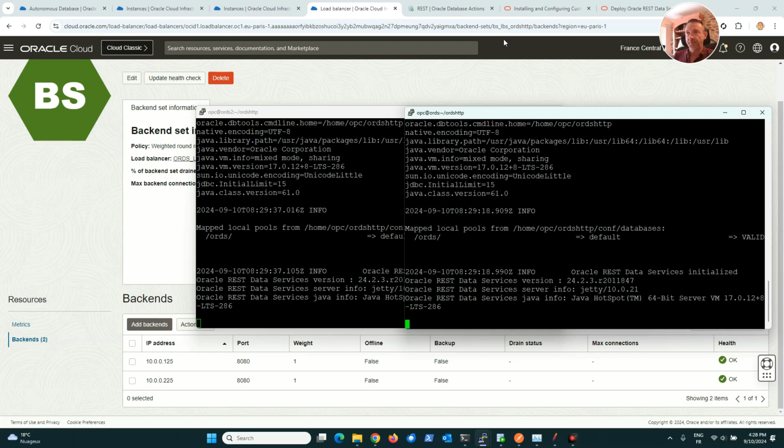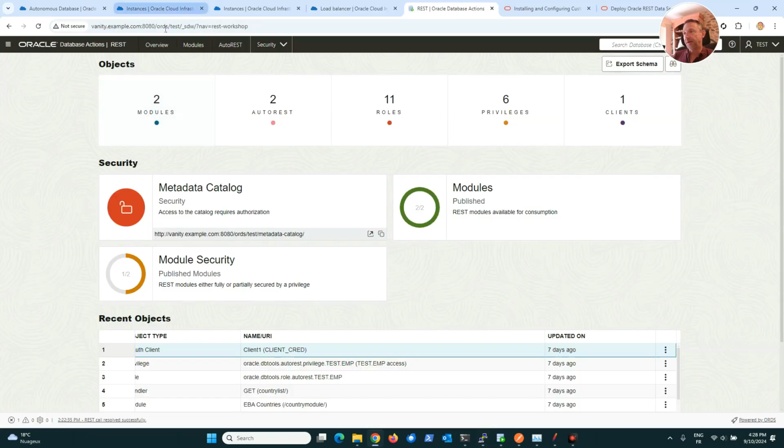Okay. For the test here, I made a connection to the load balancer. I used a domain name here in order to mask the IP address. As you can see, I did several things, but the main thing is I created 2 AutoREST, on the table EMP.